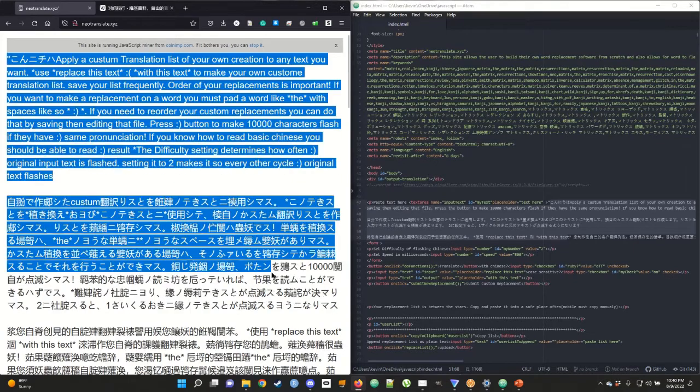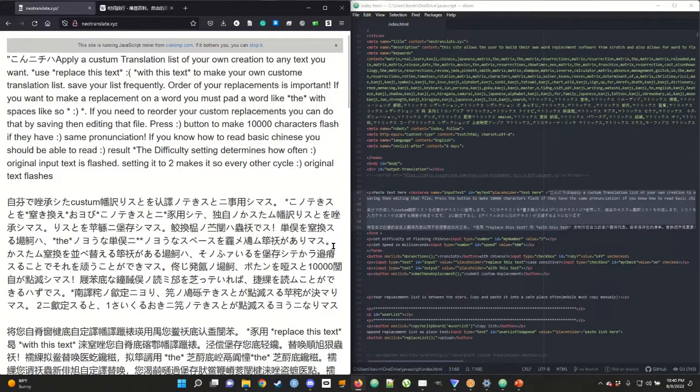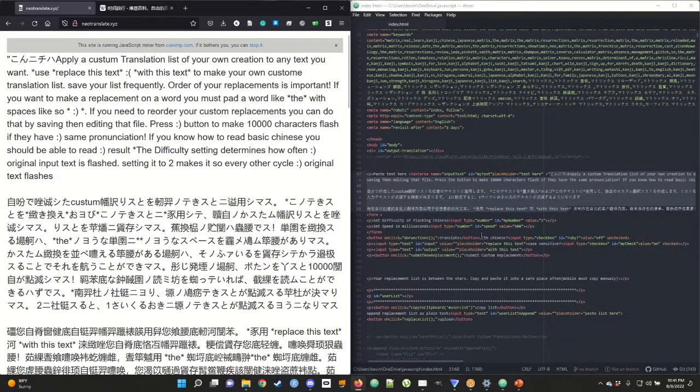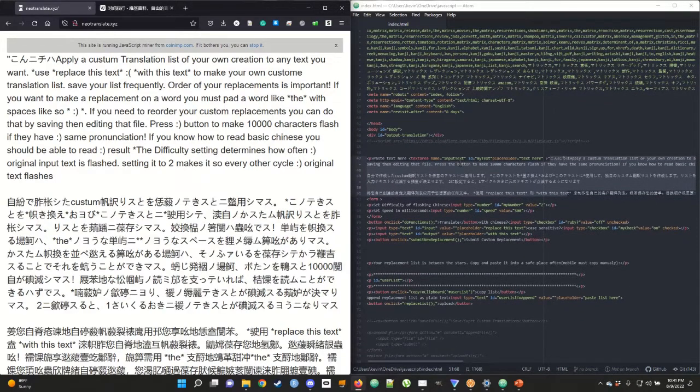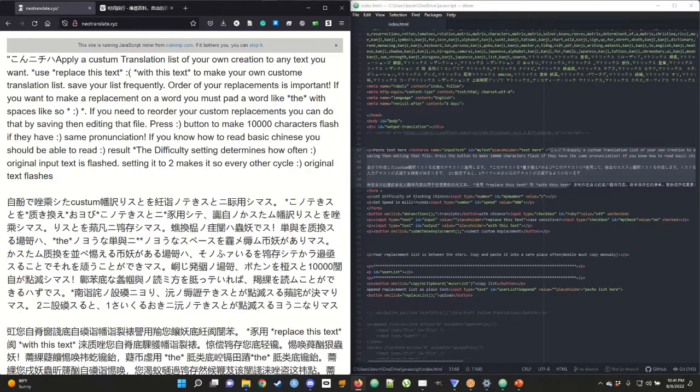So that's this text right here. And you can see that it actually replaces the directions with your custom translation list. I'm doing this all in one take, so excuse the mistakes. So that is the directions being directly translated with your custom translations.